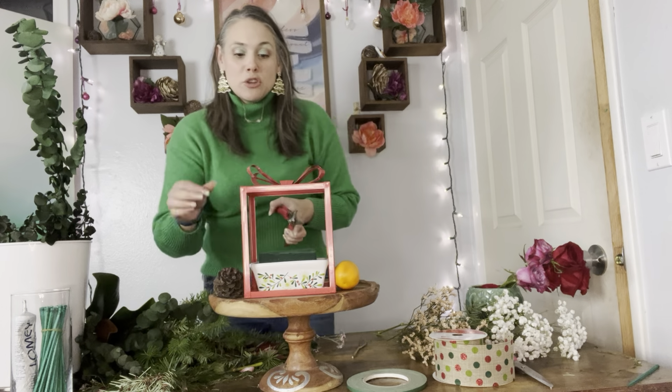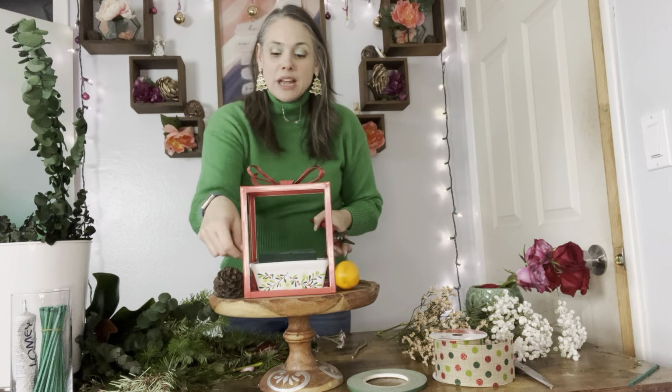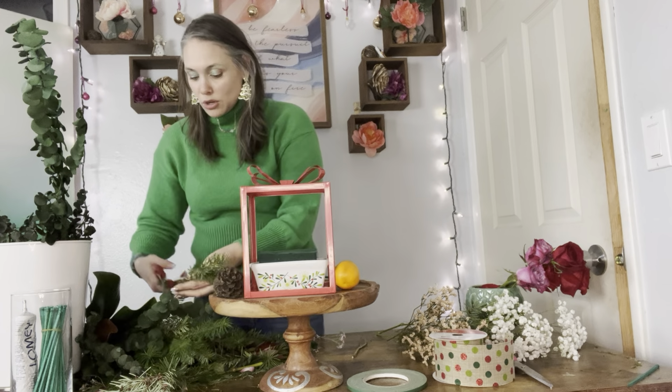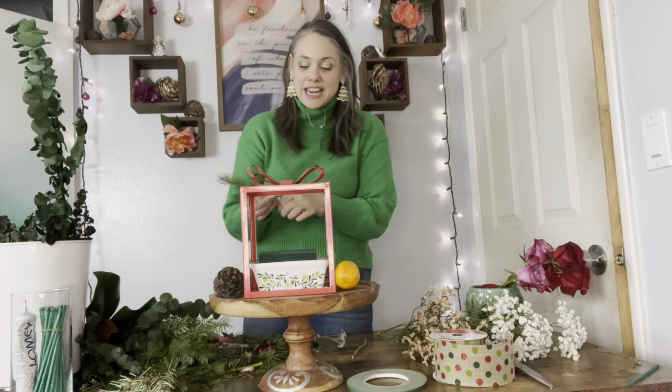So what we're going to show you today is this super cute little muffin or loaf pan in here, and it's got a little bit of a vase. You can get these at Michael's, these little things right here. And then I just found this really cute little present at Target, and I just thought it would be really cute to put in our kitchen. If you wanted to deliver this, you'd have to deliver it in two pieces and set it up when you get there, because I don't have this glued or anything. But we're just going to use this as a cute little Christmassy design in our kitchen.